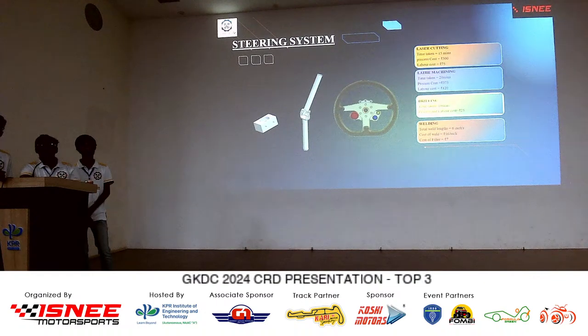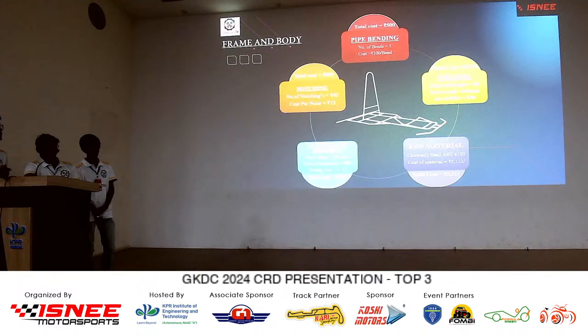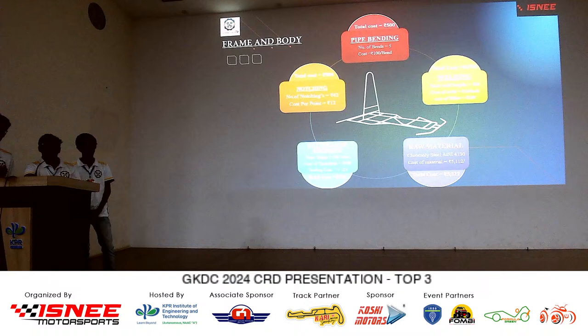So, have you mentioned anything about the chassis material here in the report? In the first slide, we have mentioned the cost. Where is the raw material cost for the AISI 1018? Yes, sir. Even by sharing, material costing is mentioned here, only the raw material. Yes, sir. It is the same material used. This is the 25.4. Yes, sir. It's one stand.